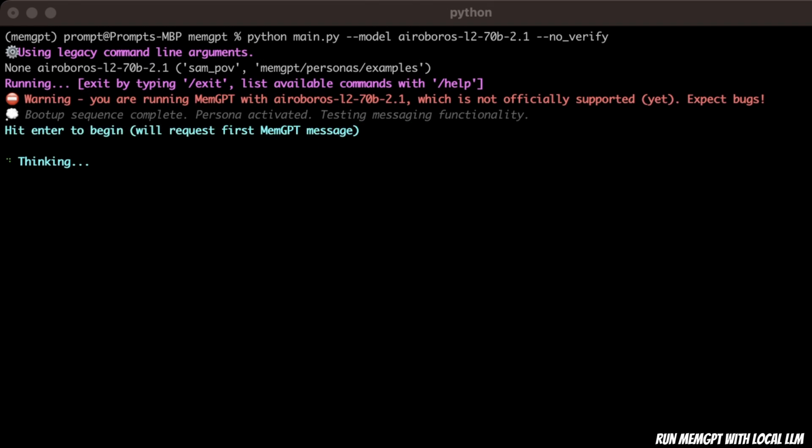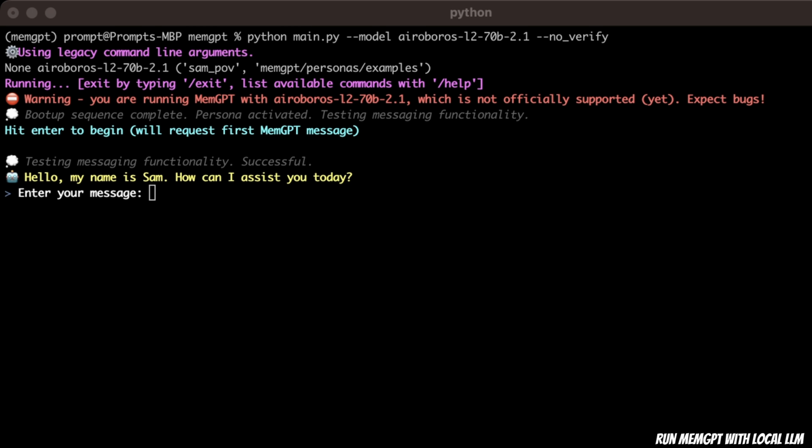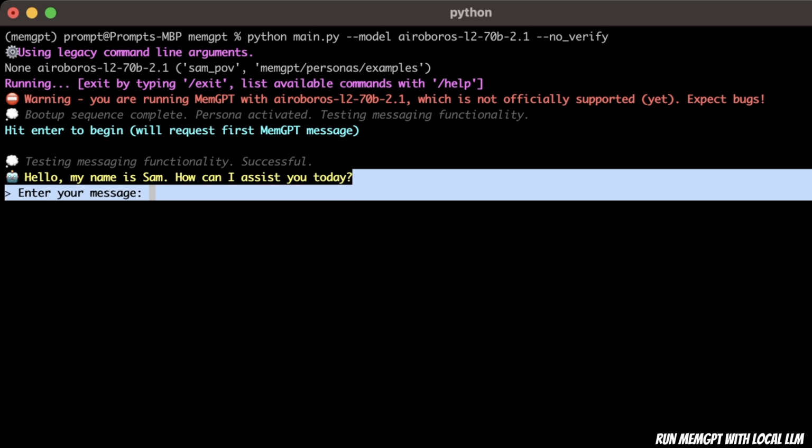In my specific case, I'm using this with a 70 billion parameter model. So that's why it's going to take a while for it to generate responses. But for a smaller model, you will expect much quicker responses. But it could run into some issues. I have seen that sometimes it's not able to generate correct responses for smaller models.